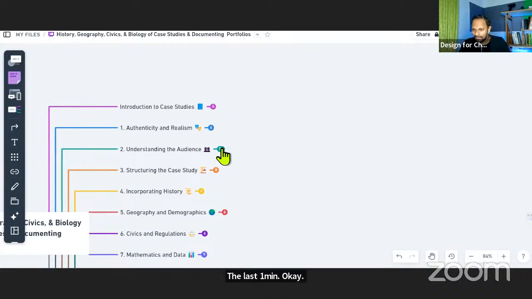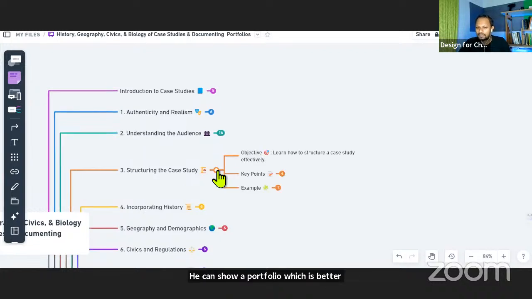Let's say a graphic designer is coming into this product design field. In just 1 hour, he can show a portfolio which is better than yours, and you will be really surprised. You'll think, oh my God, why is this guy getting selected? It's because he understands that visual is a very, very important part of this information. So take care of this as well. You need to get this clarity.